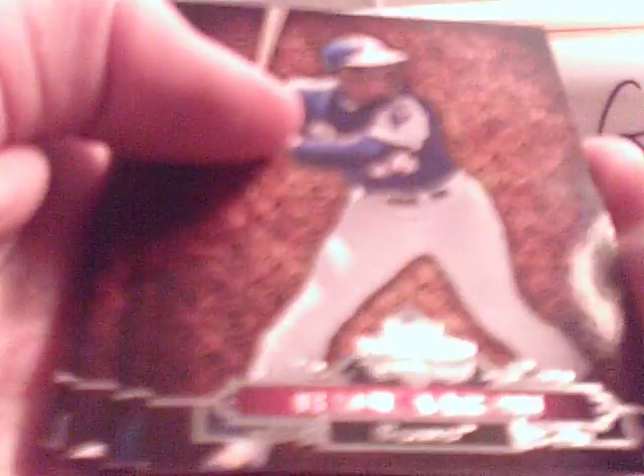This is 2011 Topps Diamond Anniversary. It includes Hank Aaron, Ichiro, Babe Ruth, Evan Longoria, Josh Hamilton, Jason Heyward, Mickey Mantle, Ryan Braun, Joey Votto, Sandy Koufax, David Wright, Troy Tulowitzki, Derek Jeter, Tim Lincecum, Joe Mauer, Mike Schmidt, Ryan Howard, Robinson Cano, Carl Crawford, Eric Hosmer, Roy Halladay, Miguel Cabrera, Buster Posey, Jackie Robinson, and Felix Hernandez.